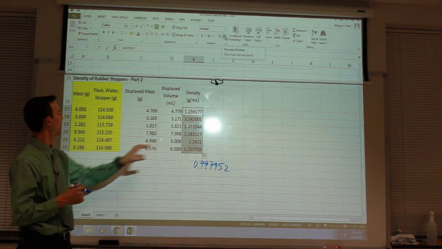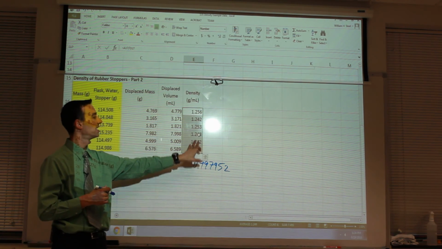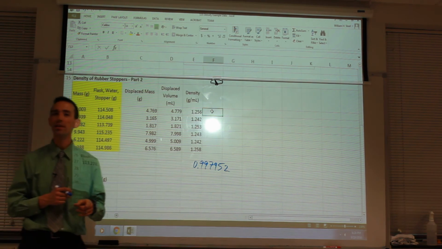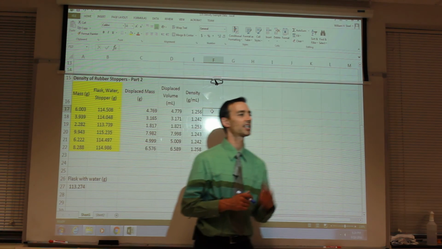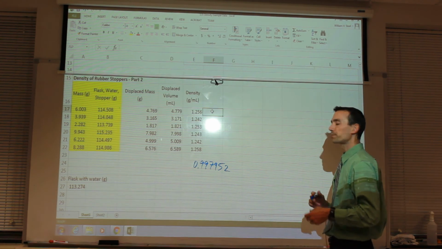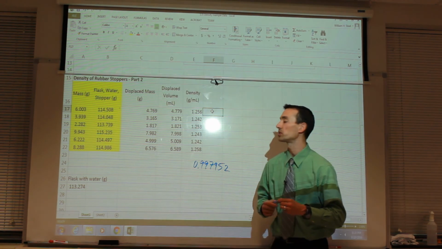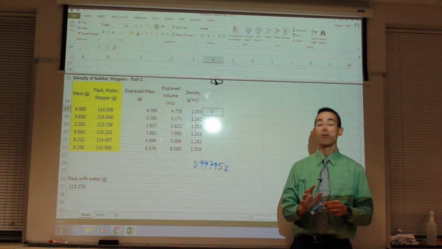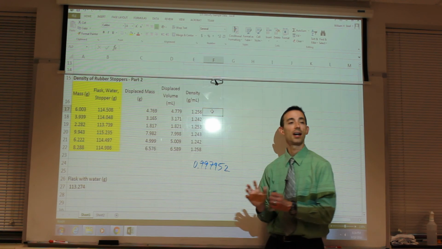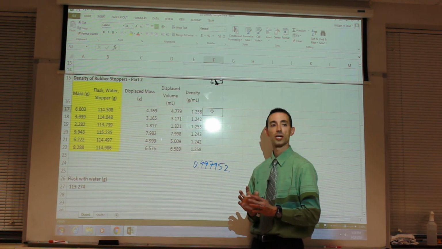Well, both of these have 4 sig figs in them, so we should go to 3 decimal places because we have 1 digit out front. Okay. So part 1 of the experiment, we ended up with densities like 1.2, 1.3. But now, because we've used only mass and our electronic balance gives us more significant figures, we have 4 significant figures. So a much more accurate way of calculating the density of the rubber stoppers.